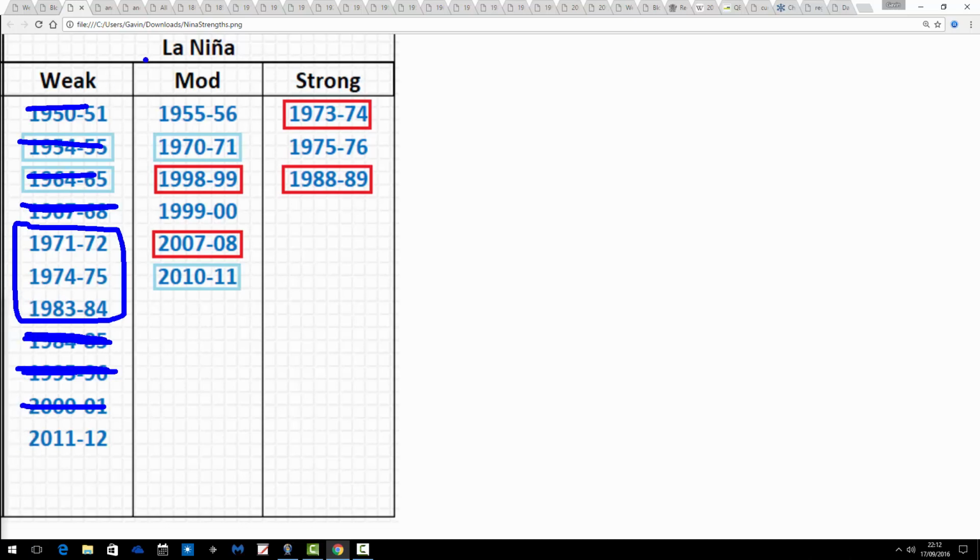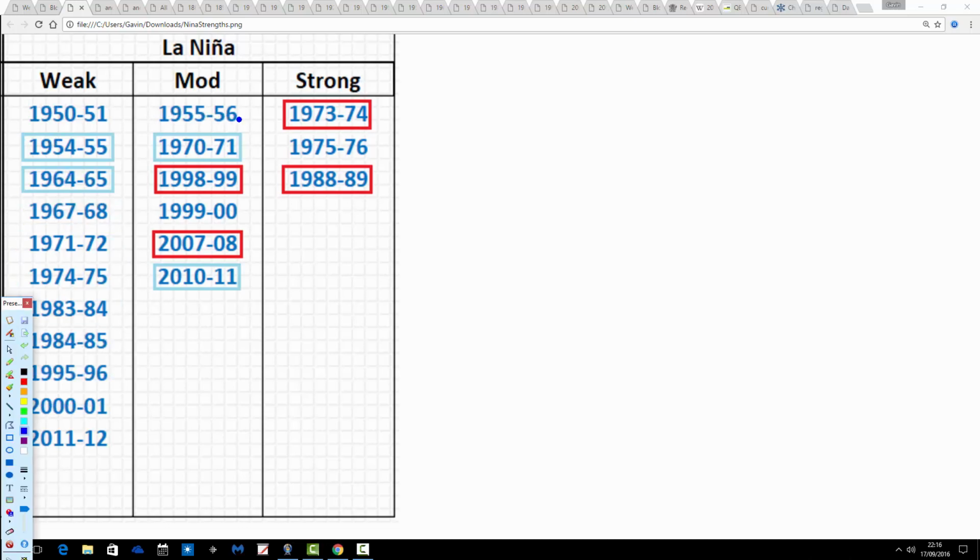But I think quite obviously a weak La Nina does very often go along with a colder type winter, whether it's an El Nino to La Nina flip, or whether actually, no, it's just a straightforward La Nina, say following on from a La Nina before. Sometimes you get 2, even 3 La Nina winters in succession. And if they're weak, I think we demonstrate here that very often they tend to be quite cold. Also over here in the moderate category, we've got 55-56, again, quite a cold La Nina winter.